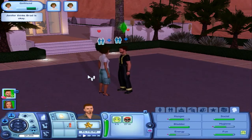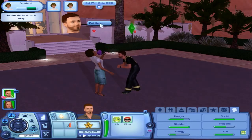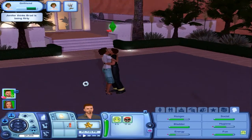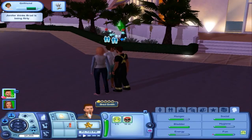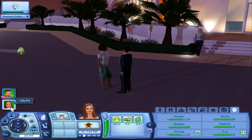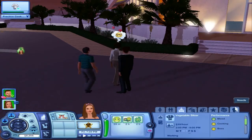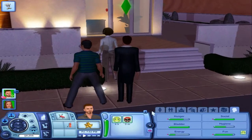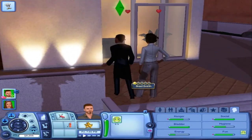Katy Perry, even though people are saying it's not a true stuff pack, it's not being counted as one of the stuff packs. But tell me, what is the basic meaning of a stuff pack for The Sims 3? You get clothing and objects. What do you get with The Sims 3 Katy Perry Sweet Treats? Clothing and objects. So it's a stuff pack. There's a lot of people in the forum saying, "Oh, Diesel is the true next stuff pack." They're not really. Katy Perry's was just a promotional thing. But yeah, to me it's a stuff pack.